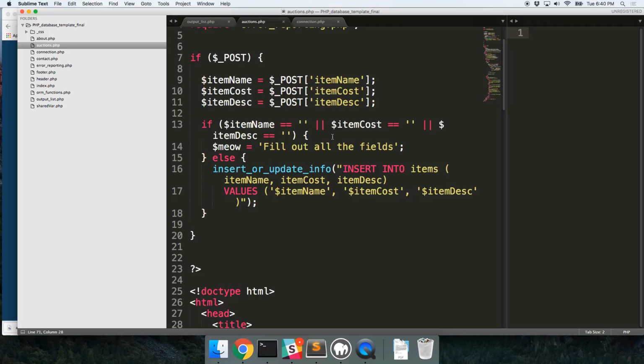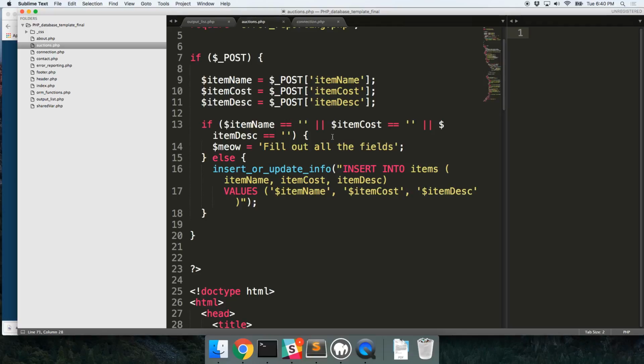So I could use meow at some point later. I could put it inside some div, and set meow to a default like an empty string. If one of these is not filled out correctly, they'll see "fill out all the fields." You can actually have a cat show up and do that.